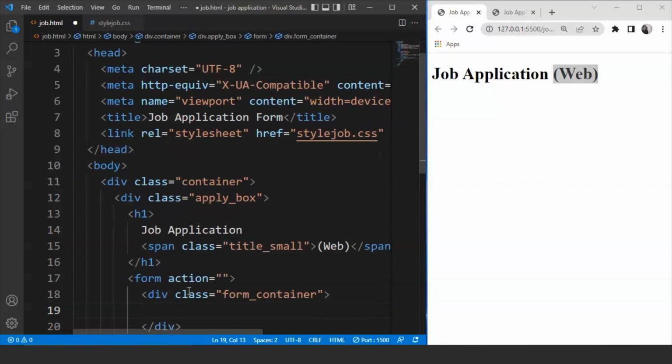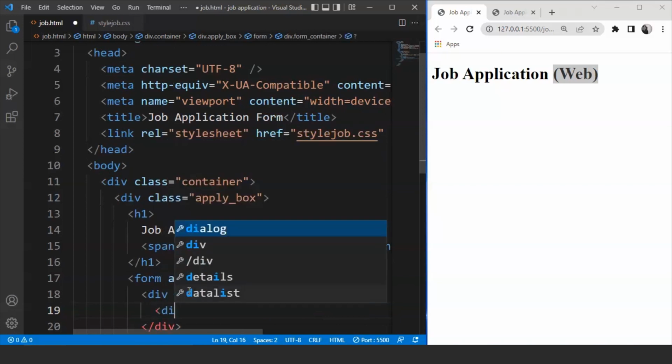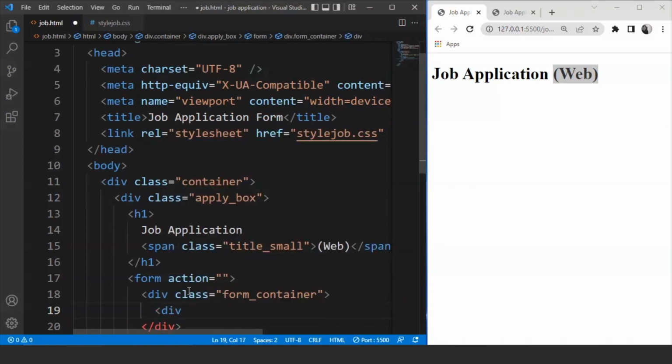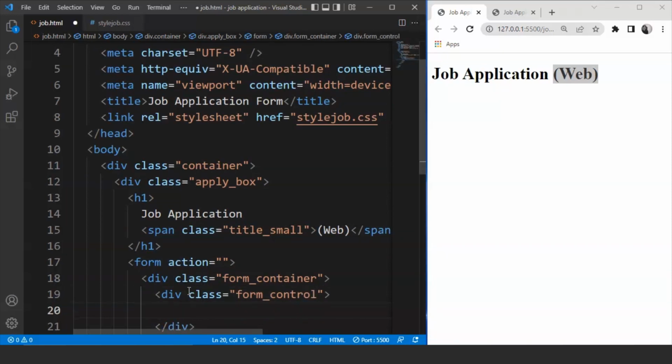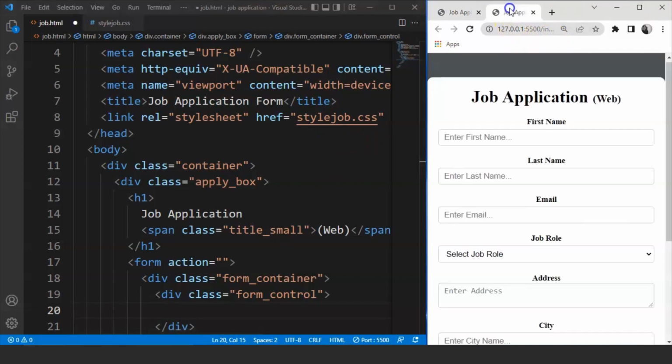and let's do one thing. So we have this div tag over here. We are going to use another div tag for each input box we have. So we'll write here class. Class is going to be, let's say, form control. Fine. So keep this thing in mind. We have different class name for each div tags we have used till now. Don't get confused in this part. So the next thing we have in our application form is the label.